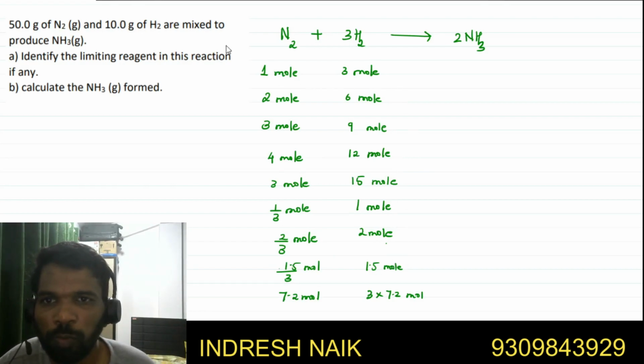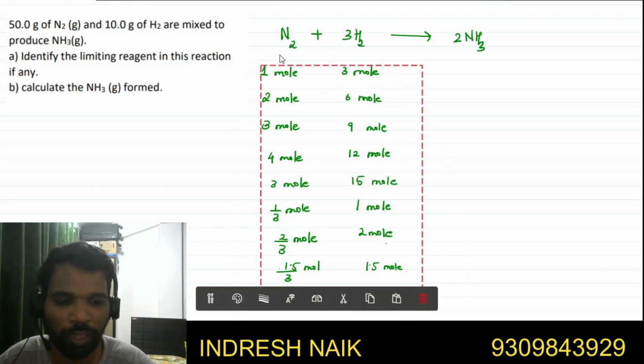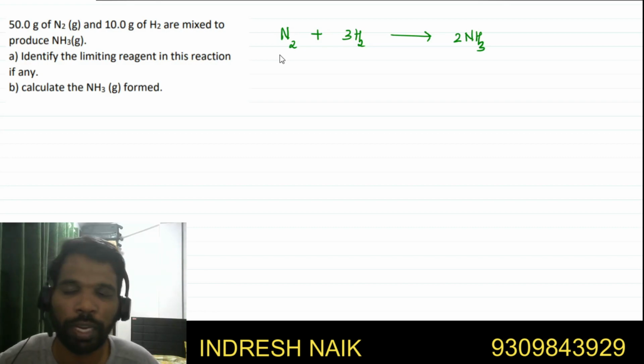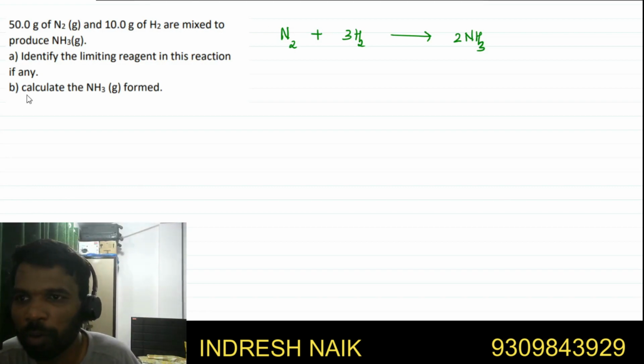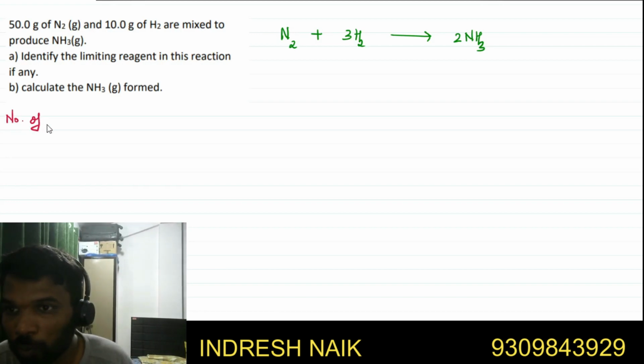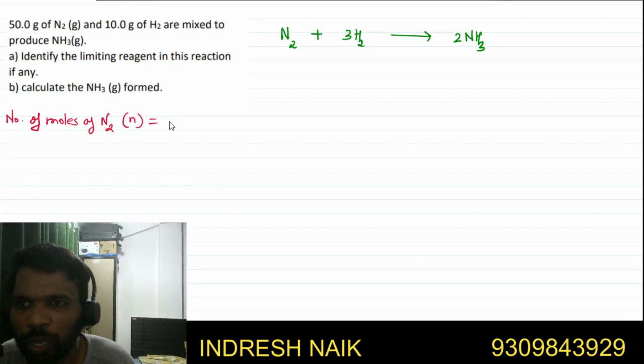Now what is the number of moles supplied to you? For that we should calculate the number of moles supplied. Always while solving the limiting reagent concept, whatever may be the given thing, given weight, you should always convert it to moles. Keep this in mind. So what is the number of moles of N2? You can use your simple relation: n, small n, is equal to given weight upon molar mass.